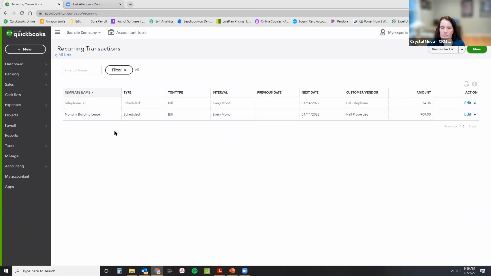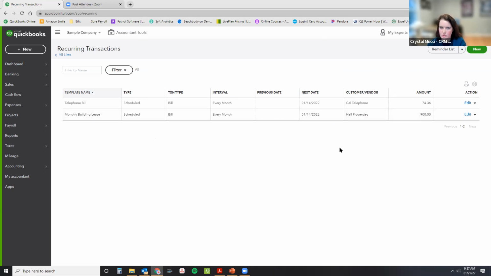So if you know every month certain bills are going to be due, or you need to invoice certain customers for a certain service. So if I had a customer that I was going to invoice on the first of the month, every single month, and the amount stays the same for accounting services, instead of me remembering to go in there on the first of the month or even the 31st before, emailing it to the customer or whatnot, you can save these as recurring transactions just to save yourself some time.